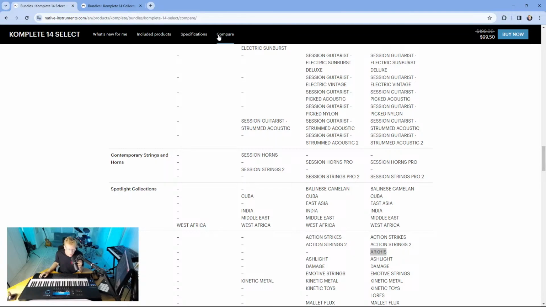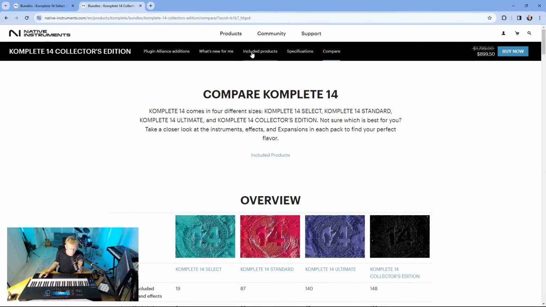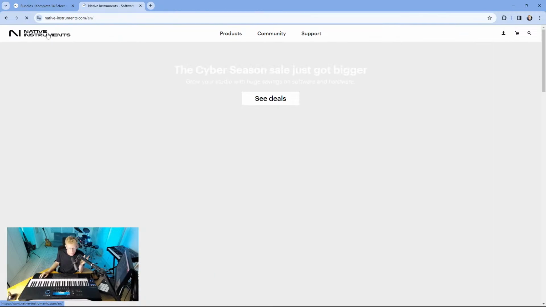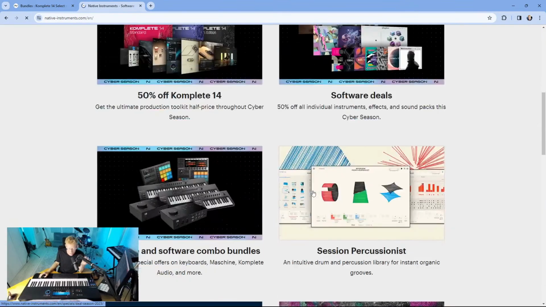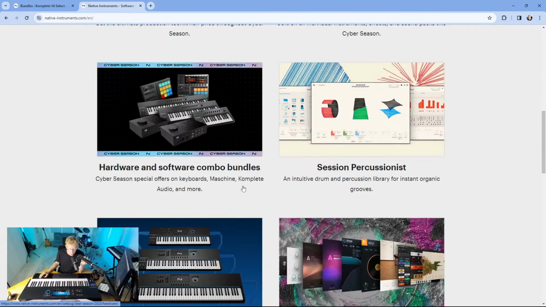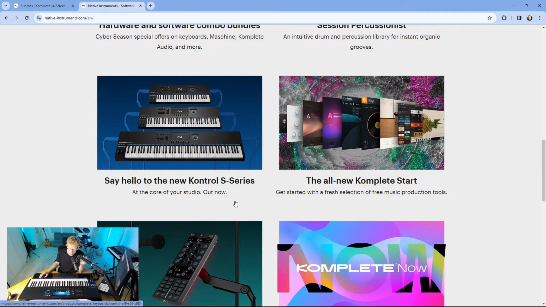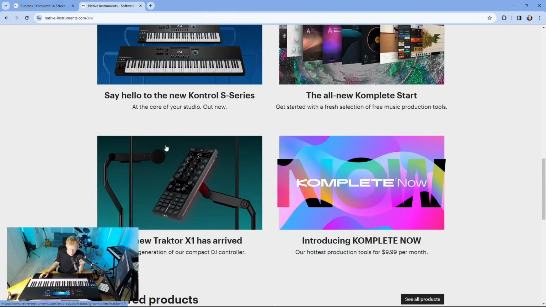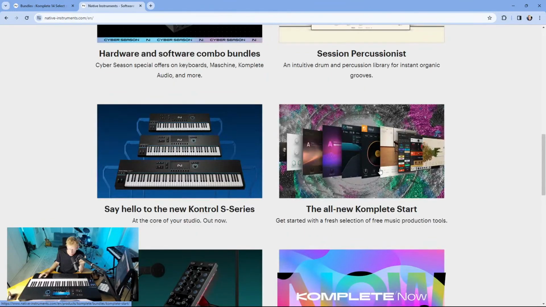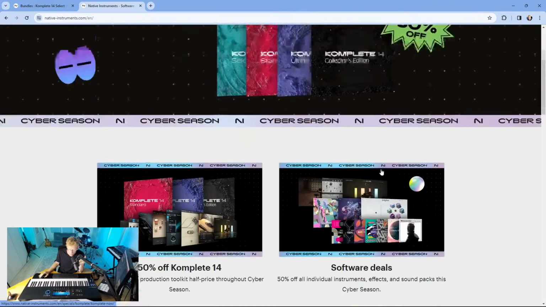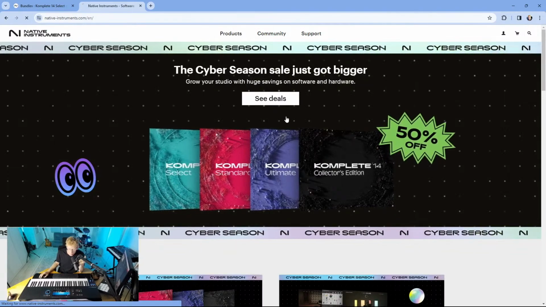So to really sum up what we have with Native Instruments, let's go to the main page. You have tons of deals, and by the way, there were also some deals on the keyboard, but that is gone now. I mean, it's new, but they've removed the deals right now, and instead we have these deals.